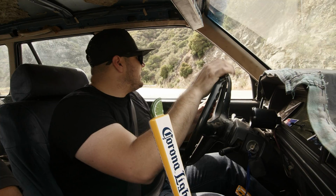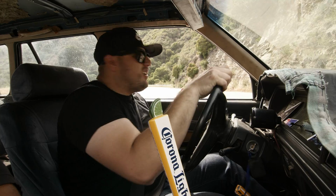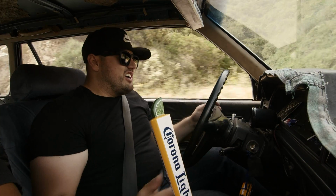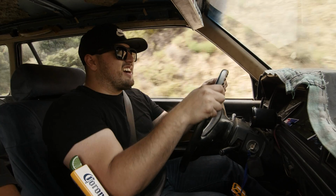Alright, so we're gonna mount the cameras and we're gonna take it out for a test drive. So we're driving a 1981 Toyota Corona Wagon or Estate, and it's a 5-speed, right? Yep. 5-speed, and it's straight open header, so hopefully you guys can hear me talk. The car, wow, it's really loud.